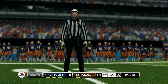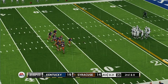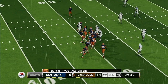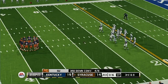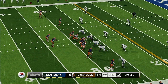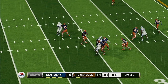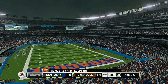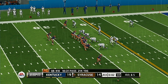After reviewing the play, the rule on the field is reversed. Well, after seeing the replay, it was apparent that his knee was down before he lost the ball. Yep. Those guys in the booth aren't perfect, but they got it right this time. The spike will stop the clock. Third down, and they need to get it down to the 20. Just a tremendous job by that defense, and their coordinator did a super job there to keep it this close in this ball game, and now the offense has got a chance to win it.